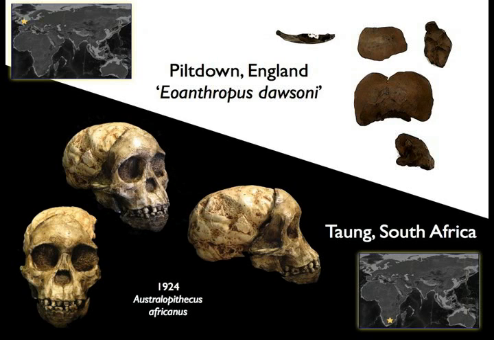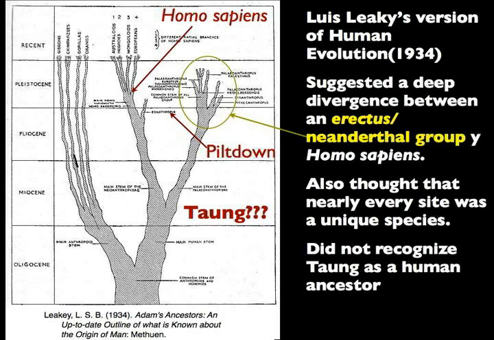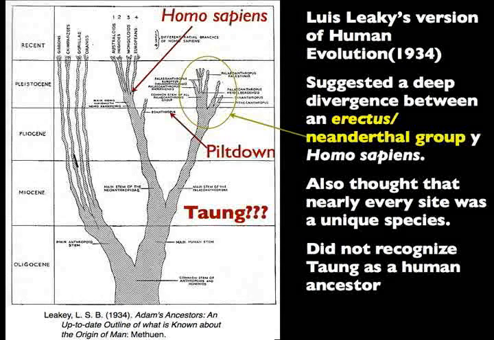It's easy to make a hypothesis that is wrong. And here's a great example. This one is from Louis Leakey's big book from the 1920s and 30s, before he makes his big discoveries that we'll learn about next week. But at this juncture, Louis Leakey writes a book called Adam's Ancestors, and he maintains that deep division between the Neanderthals and their group and Homo sapiens.